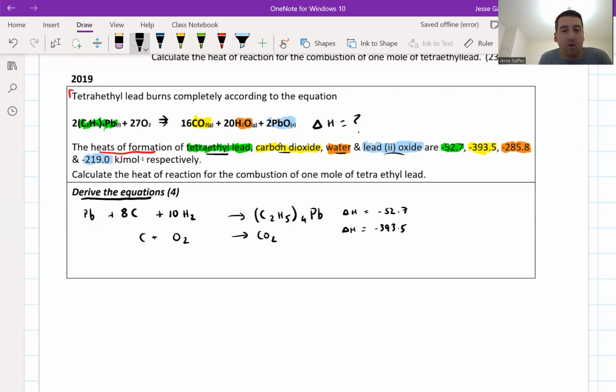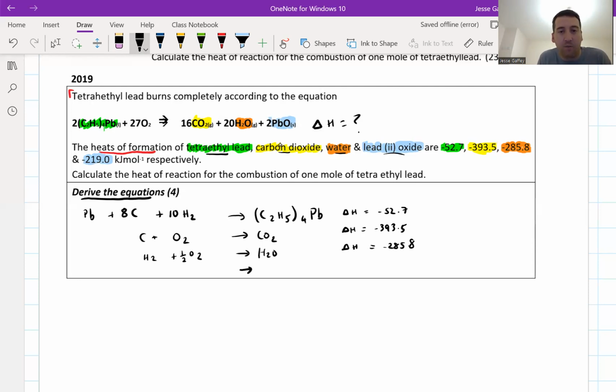On to equation number 3, the formation of water. So forming H2O, and that means that we're reacting H2 plus O2. Now, that's not fully balanced because we've got too many oxygens. We could change this, but then we wouldn't have the heat of formation of water anymore, because it's always got to be a formation of 1 mole. So I'm going to get rid of that and balance this with a half. That gave me a delta H, it told me before, of minus 285.8.